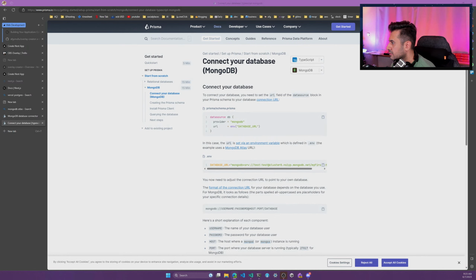Go to database. Now connect to this database.